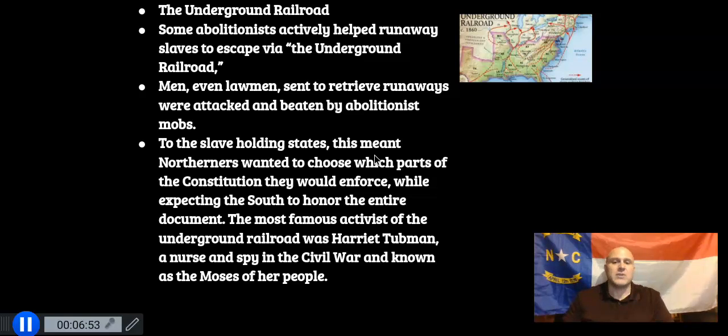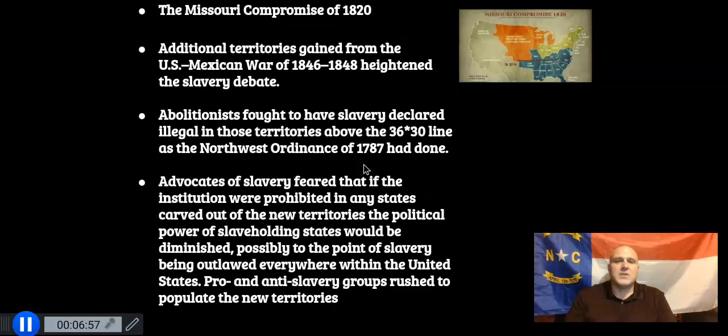The Missouri Compromise of 1820, you can't forget this one. The Missouri Compromise, what's it based upon? Well, it's going to be based upon slavery again. You remember, we got this land out to the west. Americans moving out west. They're moving to the Missouri Territory. They want to become a state. They meet all the criteria of the Northwest Ordinance of 1787 to become a state. They want to become a slave state.